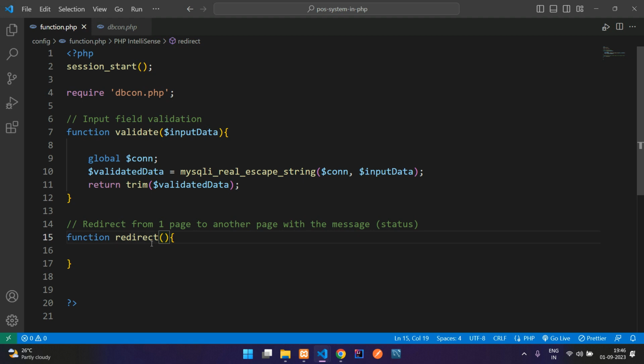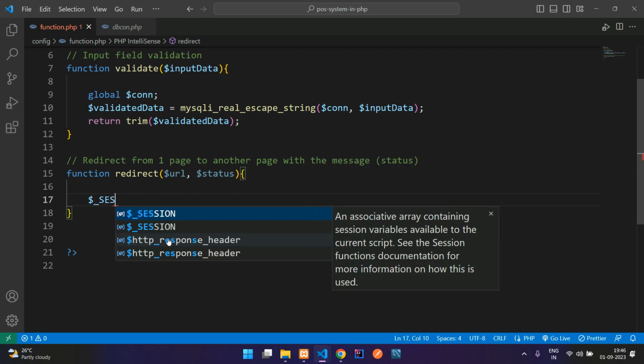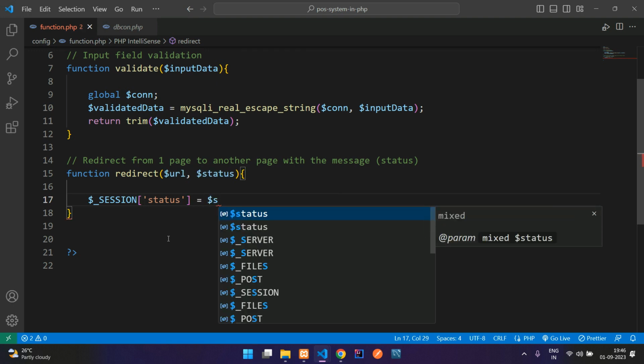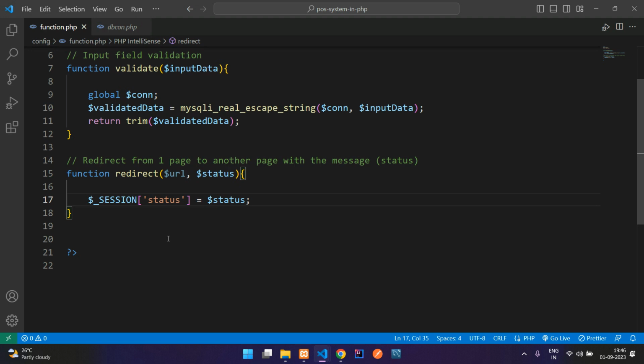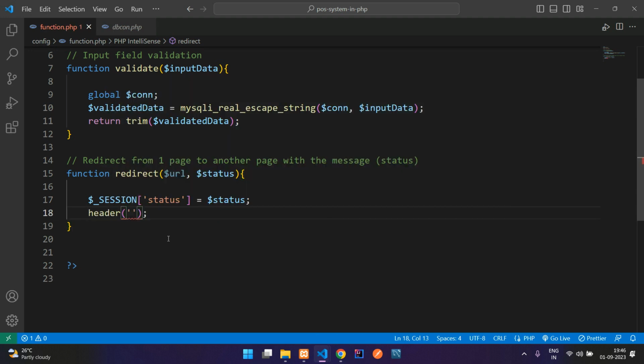The path you are going to send is the URL and the message you are going to send is the status. Okay, and now guys, let's use a session to show the status or message. So use a variable called session status equal to the variable which you are getting from the function. Now use the header function to redirect.